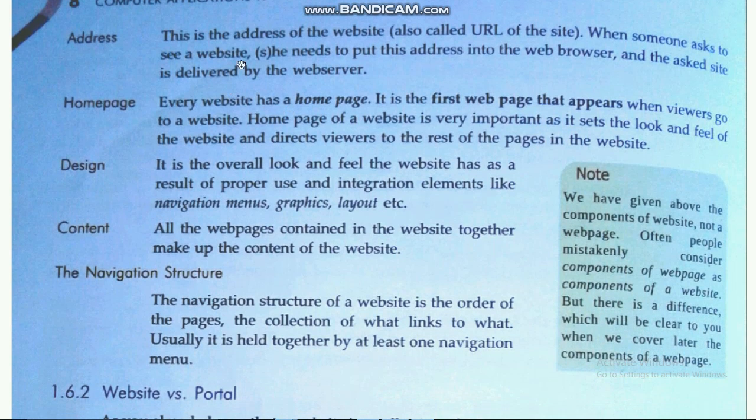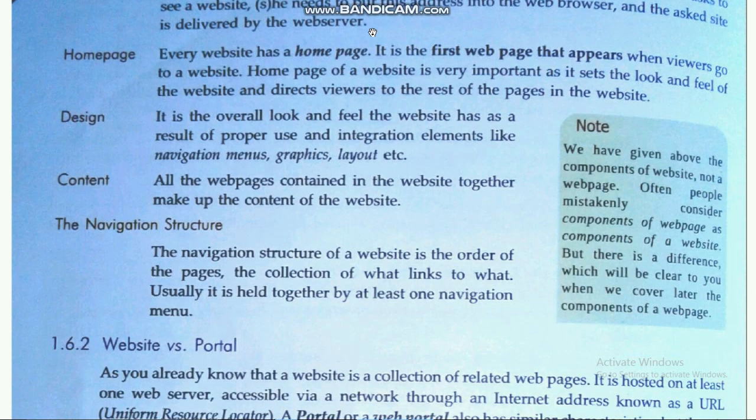The address for a website is called the URL, Uniform Resource Locator, of the site. When someone asks to see a website, he or she needs to put this address into the web browser, as I showed you earlier in the third video, and the requested site is delivered by the web server.